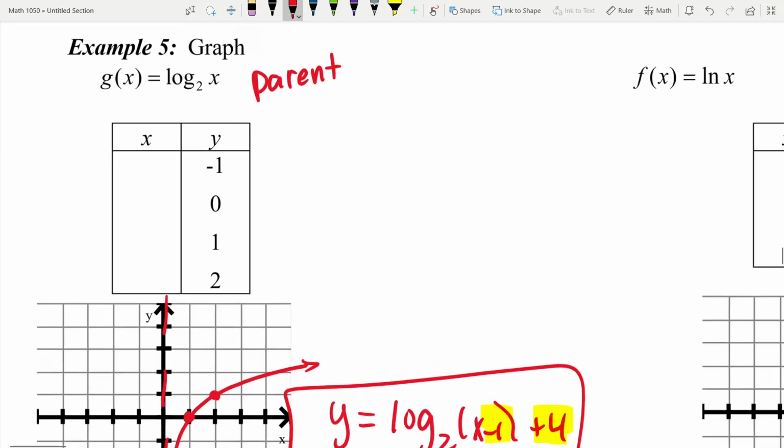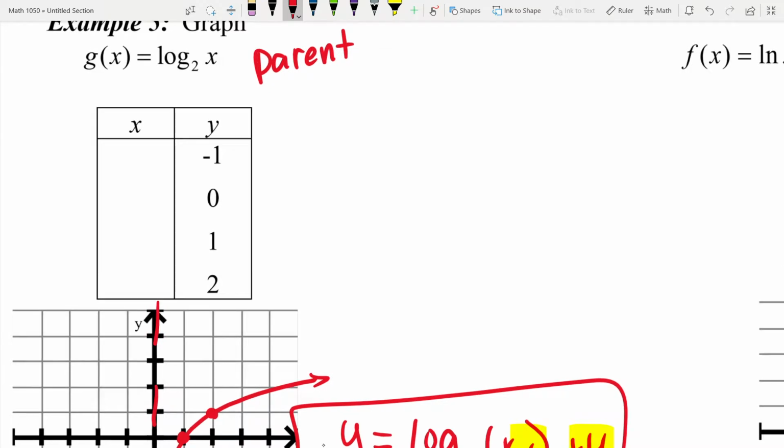Let's do a quick table, okay? Everybody write down Y equals log base 2 of X. Would I ever give you a table? No. The point of a table is to help you graph, and I just graphed it without even doing the table. So I'm not going to give you a table. If you get a table, this is like super awkward. Like, how do I plug points in? Log is a little awkward. Exponential, we're way more comfortable with exponential.